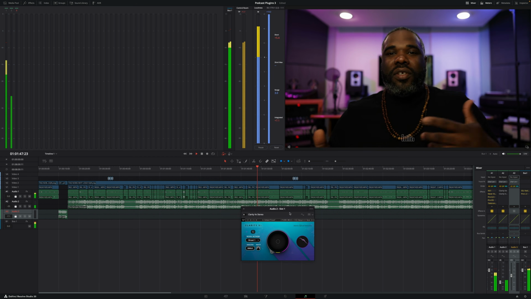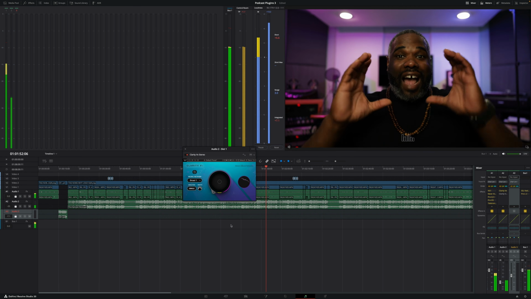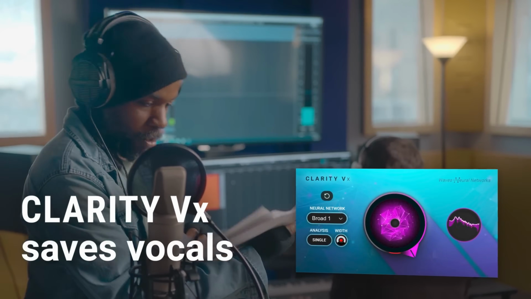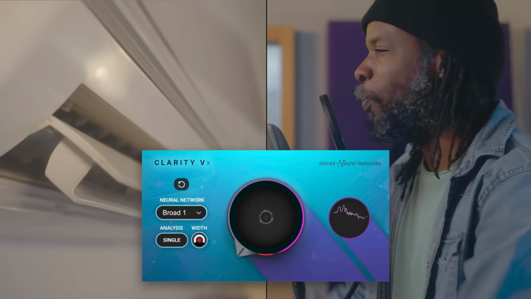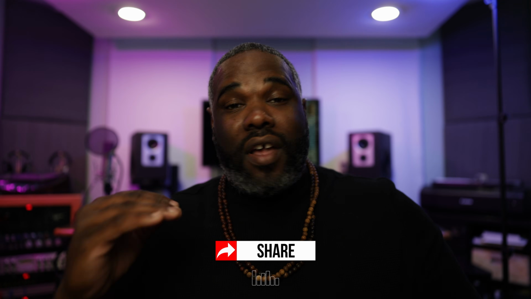The next one, Waves has also come up with this plugin called Clarity. Now, Clarity uses machine learning algorithms to hone in on your voice and actually isolate it from whatever else is in there. And if you know about frequency, there's a spectrum, your voice is on it in a certain area. It's pointing at that and it's saying, this is what the listeners want to hear. It's also one knob, makes it very easy for the user that is not sitting there trying to use all these other plugins that I have to do the same thing.